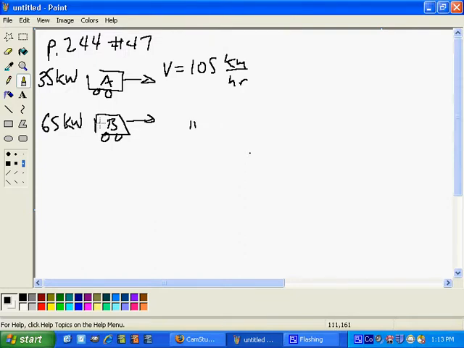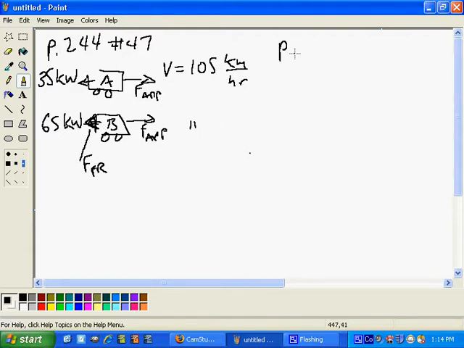So obviously there is an applied force here from the engine, and there is also an applied force for this one. And they both have, I don't really have much room here for these, air friction, but that is force of friction from air.